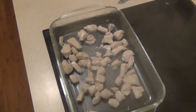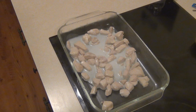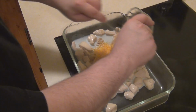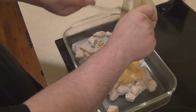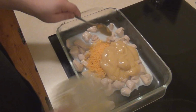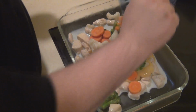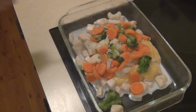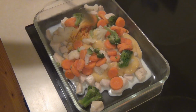Then we go ahead, we're gonna add some milk. Some cheese. Cream of chicken soup. Full can. Our vegetables, just cauliflower, broccoli, and carrot. I'm gonna go ahead and mix this up.